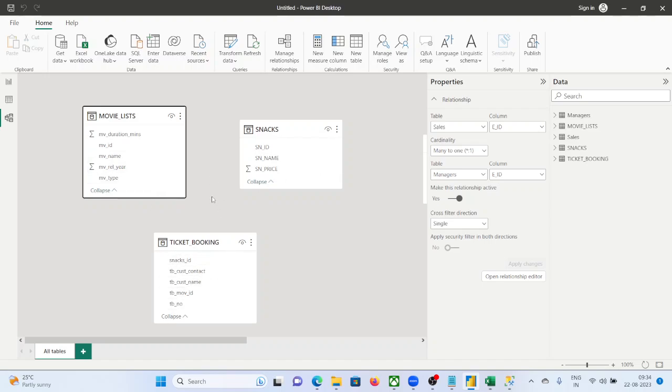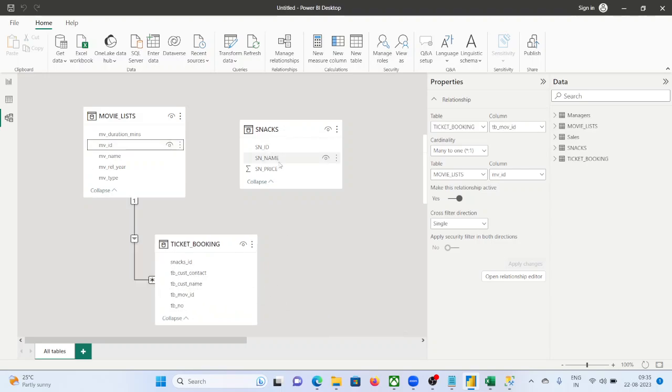These are the master tables. So these are dimension tables. Ticket booking is a fact table. If you want to build the relationship between these three, what is the common column between these two? Movie ID. Yes, movie ID. Here it is also movie ID. Yes or no?